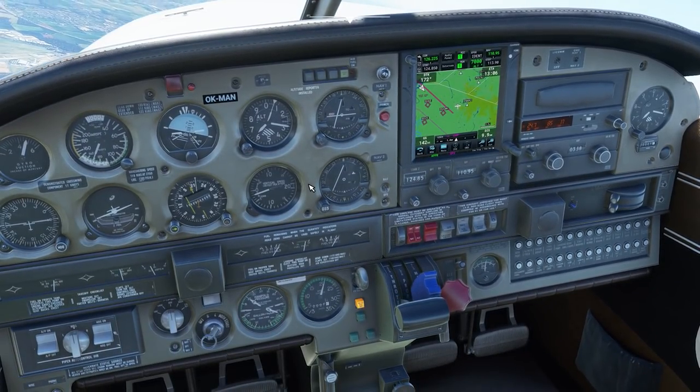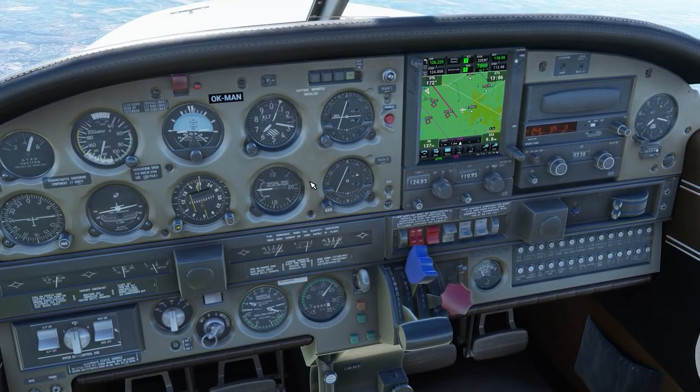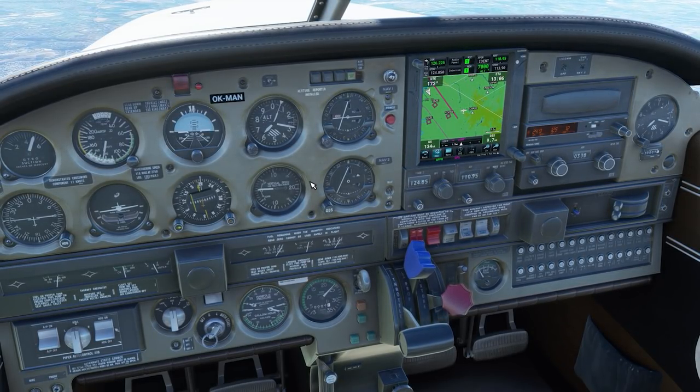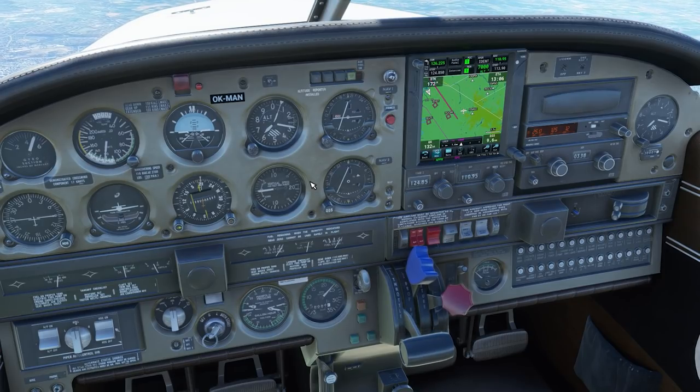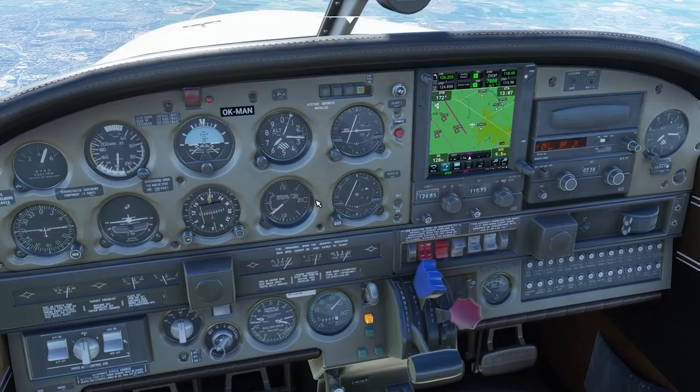So we're going to have to come down a little bit Stuka-like. I'm going to bring the power back a fair bit and go for 2400 RPM to help our aircraft descend as quickly as possible.